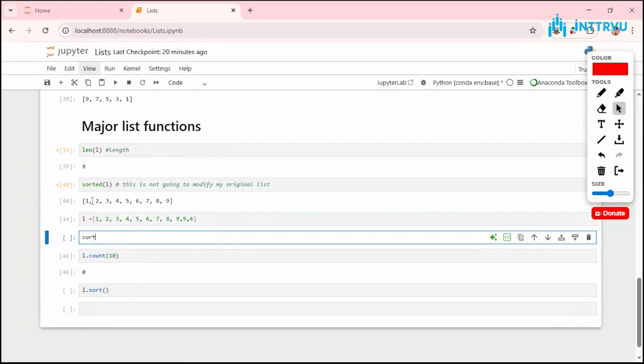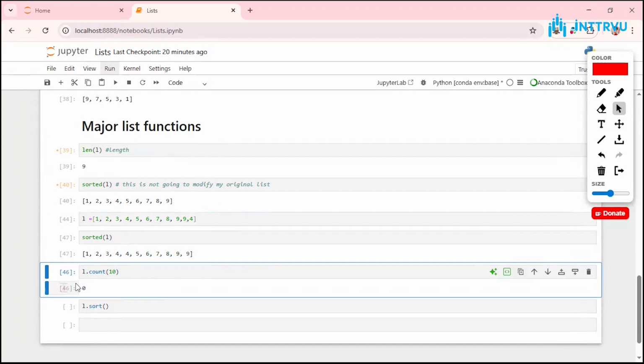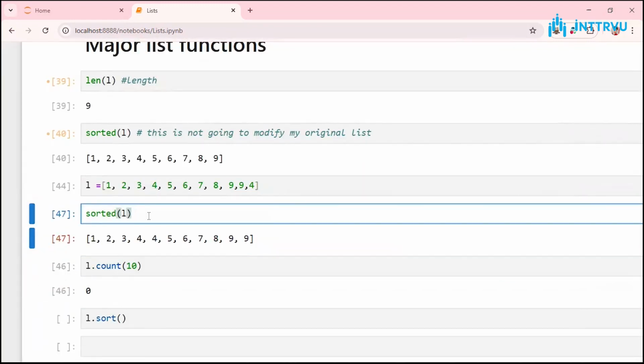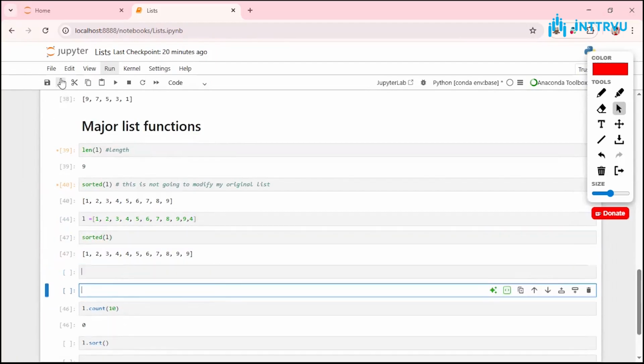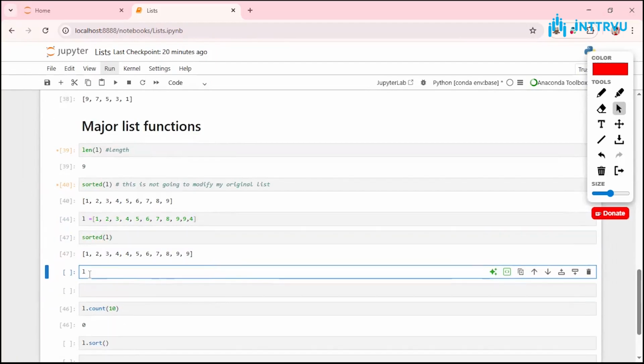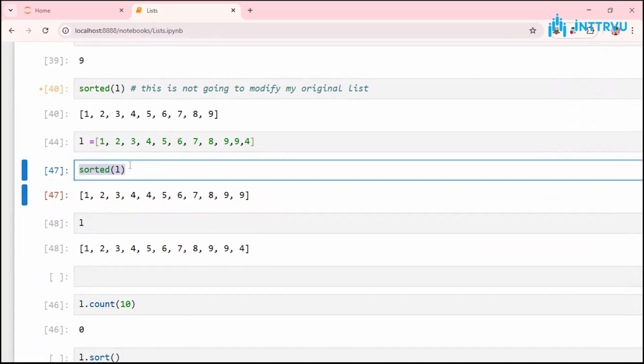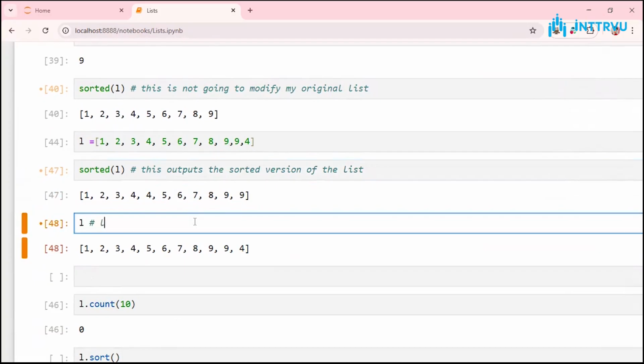So if I do sorted of L, you can see it's going to sort my list, but the list itself is unchanged. Let me print list again. See, the list itself is unchanged. It just outputted the sorted version of the list.